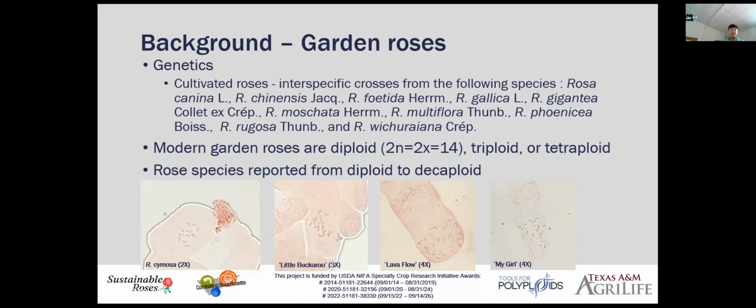The modern garden rose that we would find in Lowe's or Home Depot are diploid, triploid, and tetraploid for the most part. And on the bottom, those are just some root squashes that Ellen and I did really early on, probably in my first and second semester. We struggled a lot, but we finally got them to work and we could actually count chromosomes. And that was another unknown. We were making crosses and you can't really tell a triploid from a tetraploid just looking at it in the field. So we had to really make sure that we were making crosses that would be fertile, and that would be able to be mapped in mapping populations.